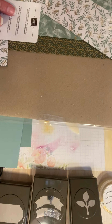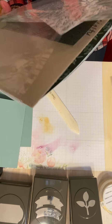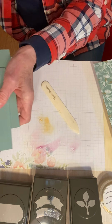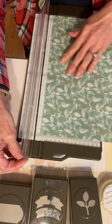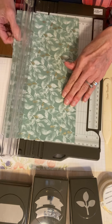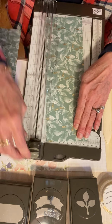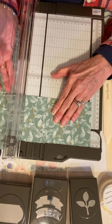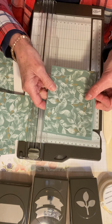And the one that I'm going to use first, I really love this one. There's a nice chunk of it here, so I'm going to use this. Ooh, I also like the back, so I might just use the front and back. Let's see what size this is. I have my paper trimmer here. I don't know for sure how long this video is going to go, but yeah, I think we can make this work. So we're going to cut this 4 inches by 5 1/4. Okay, so that'll fit nicely on here.